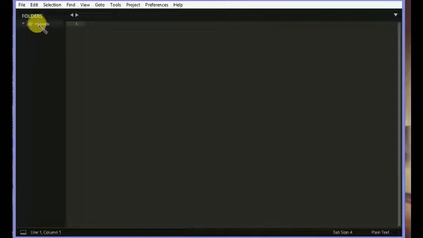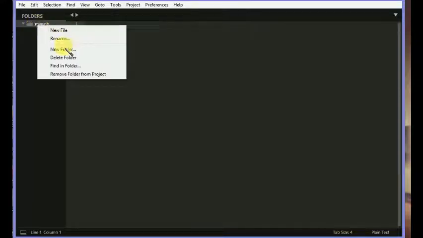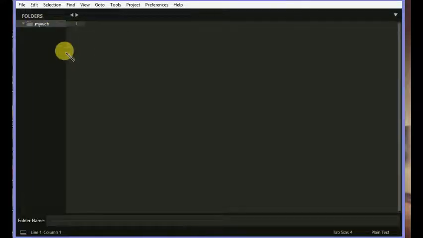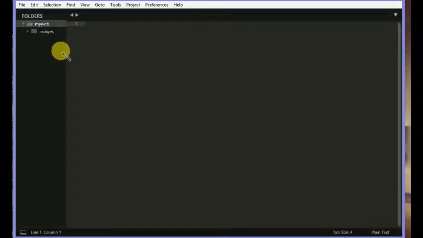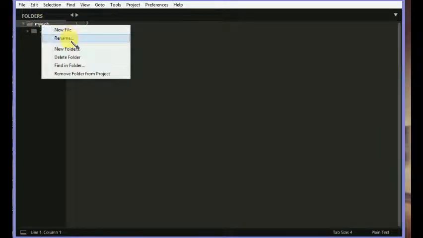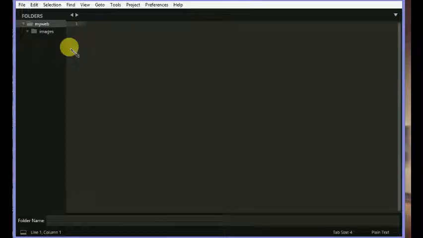So just go ahead and click on my web, new folder, and I'll name it enable. Okay, and I'll come over here again, click on folder, and I can name this special folder CSS.